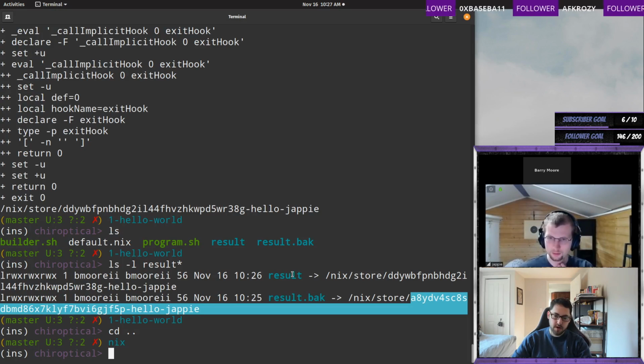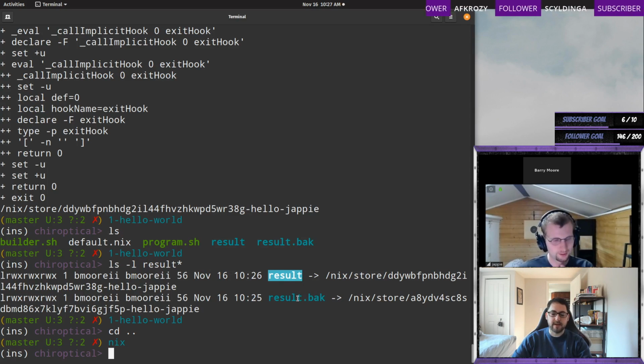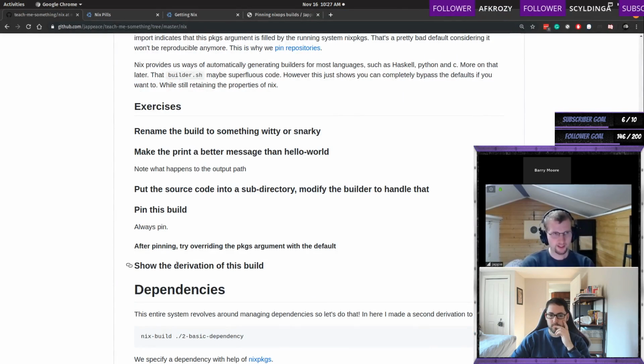If I rerun it, would it have backed up this symlink, or would it just have replaced the symlink? I think it replaces it because the symlink is more of a convenience thing. All the programs will just keep on existing in the store forever, until you garbage collect. I see. That doesn't break anything really. If this changes, that's probably fine because it should be consistent with what's in the directory at that time, assuming you run nix build again. Like I said, at a previous company I worked for, they made an incrementing number every time you do a build. But I don't even do that for my own projects because I can find them back. It's fine.